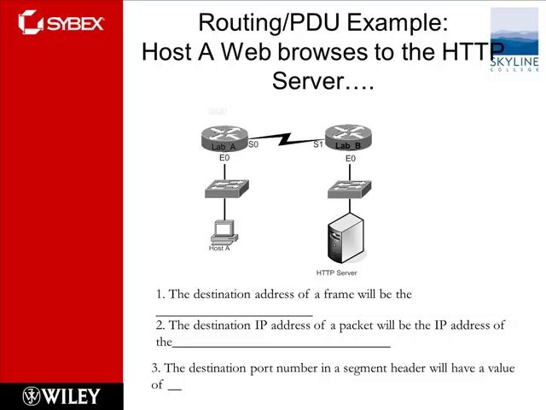But it's going to say, how do I get there? It's got a route that says go to serial 1, whatever the IP address is. It's going to ARP for the MAC address of serial 1. The source MAC address, in this case, will be serial 0 on lab A. The destination MAC address, serial 1 on lab B. Sends it to lab B. Lab B says, oh, I'll do the ANDing, and golly, you know what? The destination IP address is local, and it's local to my Ethernet 0 interface. So it will then ARP for the MAC address of the HTTP server, send the web query to it.